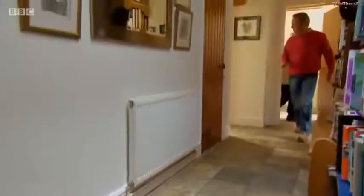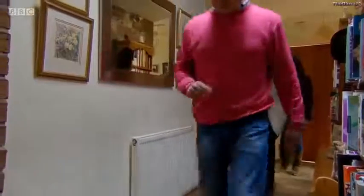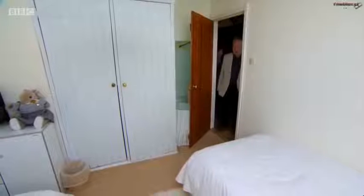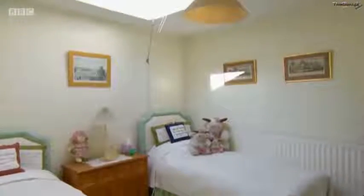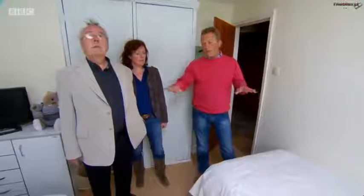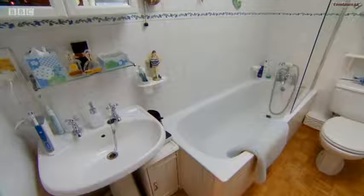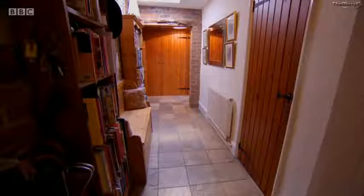John's U-turn by compromising on the kitchen dining space has taken us by surprise, as I thought it would be a substantial sticking point. So let's hope the good vibes continue with the possible space for the healing room. Oh, this is nice and light, isn't it? Yeah. Gosh, yeah. And you get a nice view out to the trees. Next door also has a sort of light well like that. Yeah. This is bigger. It's set up as a twin. And next door is the bathroom. You just get that lovely feeling. It's very grounded. That's probably because of the age of the property.